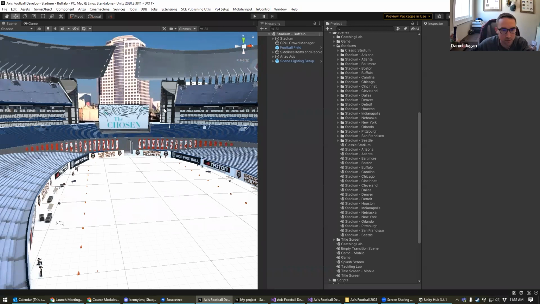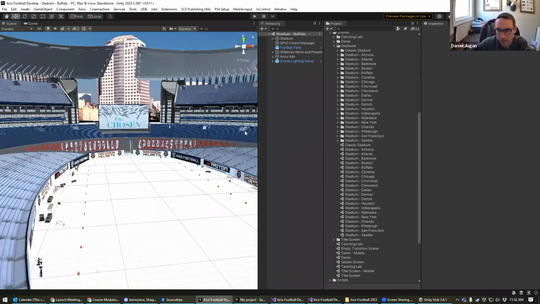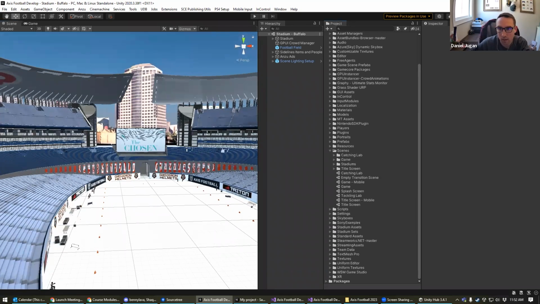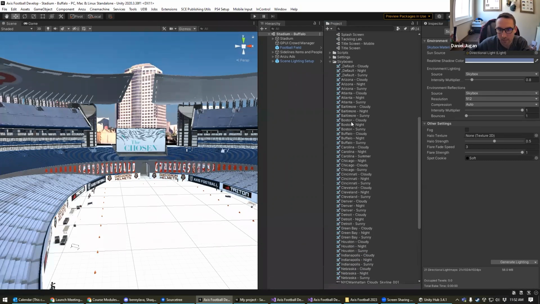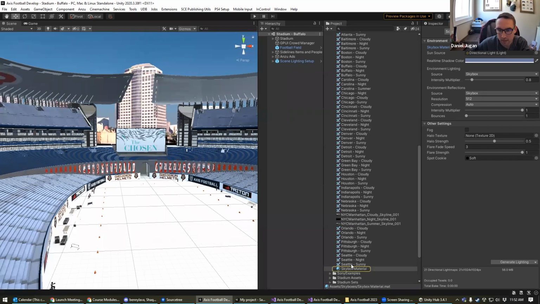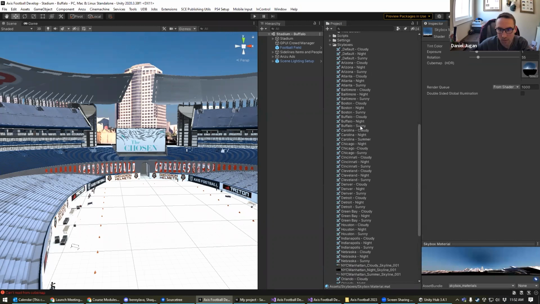If I do a build now, it will be for the live game. But we have it set up to where if you go under lighting environment, you can swap in any of the cities that you want. So what city is this? Buffalo. So we drop in Buffalo.